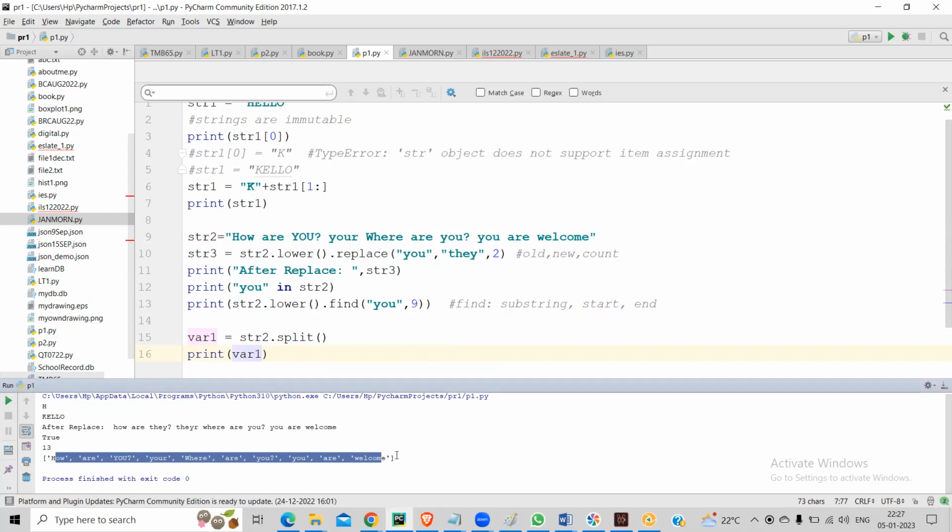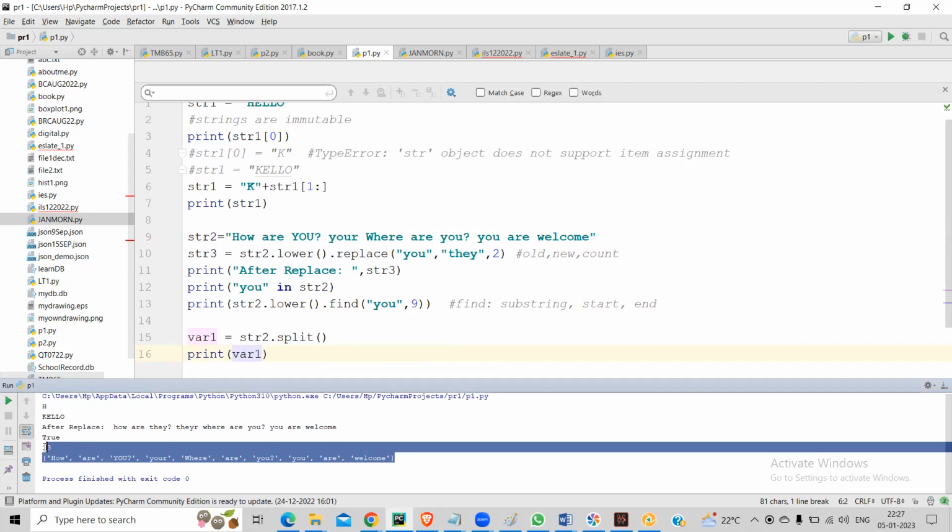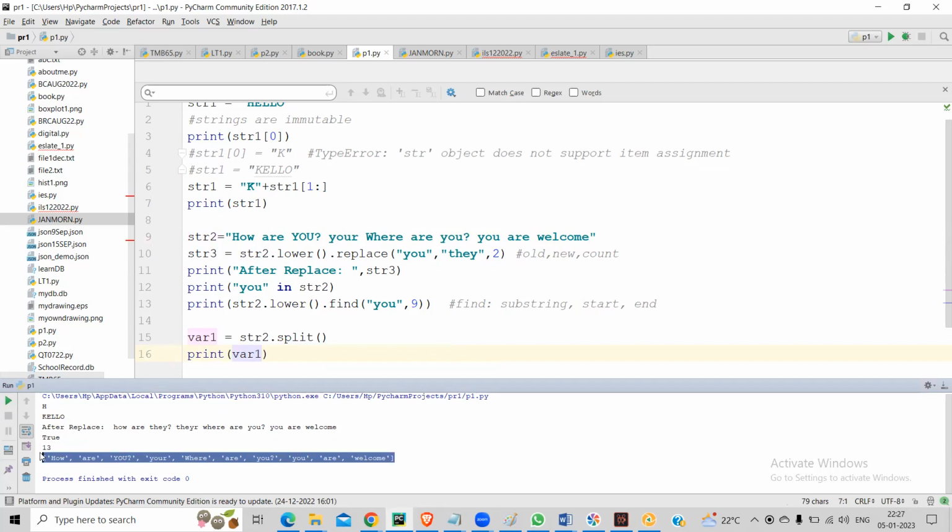Now, this format is called list. This is what we're going to talk about tomorrow. What you see on the screen is called list. When you save the data in a square bracket, this is called a collection. Collection means where you are saving more than one value.